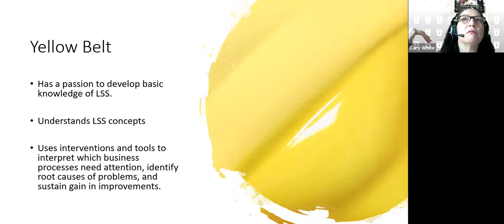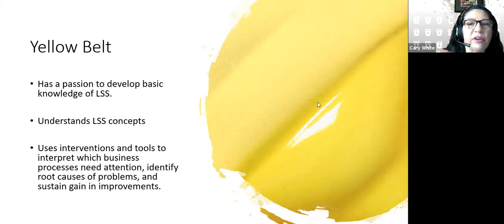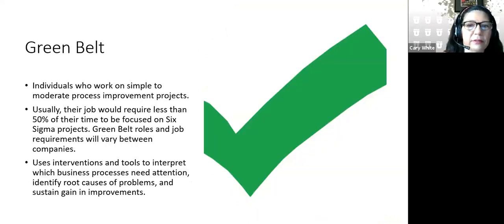Part of the point of certifying is not just that, hey, I've got a certificate, but you're identifying and proving that you've reached a certain level of ability. The expectation is that if you certify in a yellow belt project, you're not going to just say, cool, I've done that, and stick it on the shelf. You've gained that knowledge, and ideally you'll use it again. It may or may not be a formal project, but you'll at least have those abilities. That's the point of being able to certify.